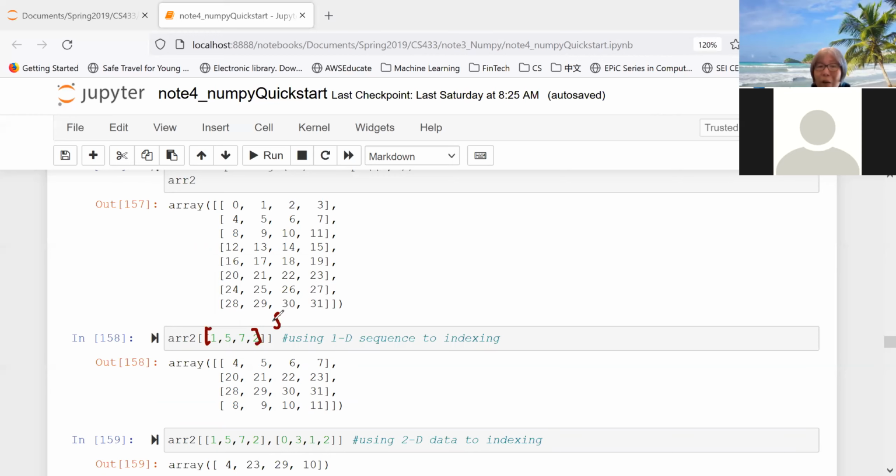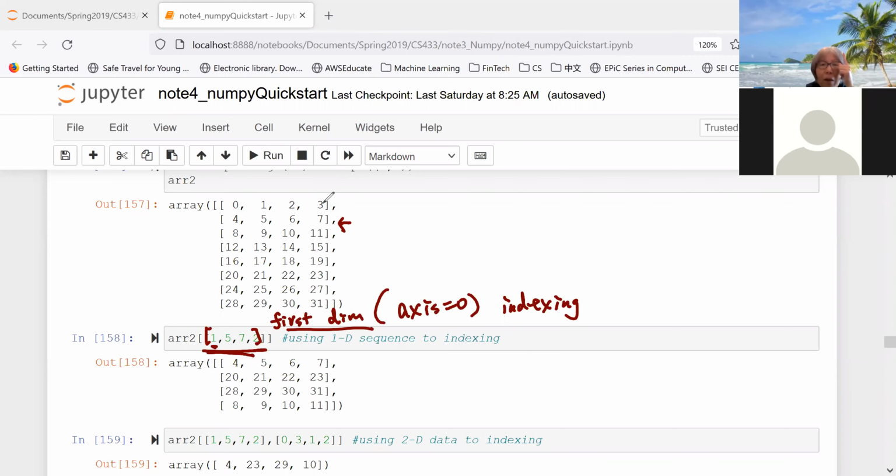This is regarding the first dimension, so x is basically 0. For x is 0, what are you going to do? You're going to do indexing, because there is no colon and no triple dots. So that purely just means indexing, but only for the first dimension. The first dimension, you're going to get the second one, and then 0, 1, 2, 3, 4, 5. Then this one, the 5th one, and the 7th one.